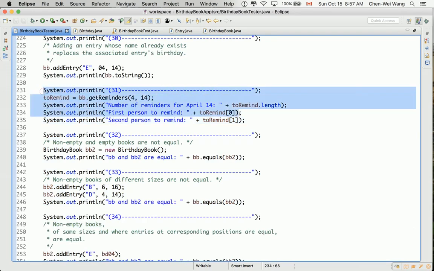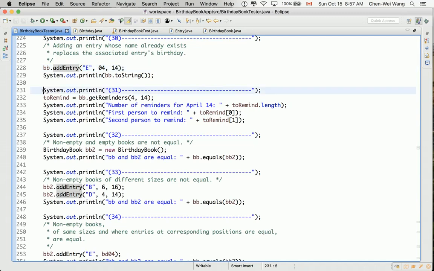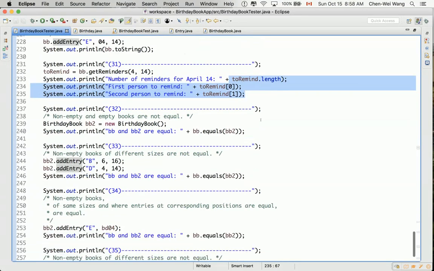This one is basically a continuation from the previous section, where we were trying to override the birthday of some existing name E. This one will just work, because we already tested in the previous section that the new extension to add entry actually worked. And now we're just calling other methods from the even earlier section. They also proved to be working. Okay, section 31 we shouldn't worry about. I'll just have to test.